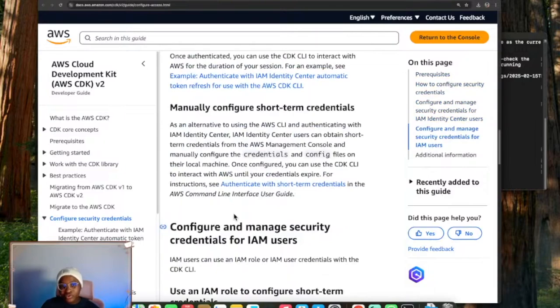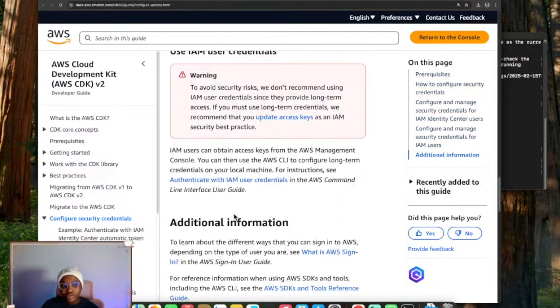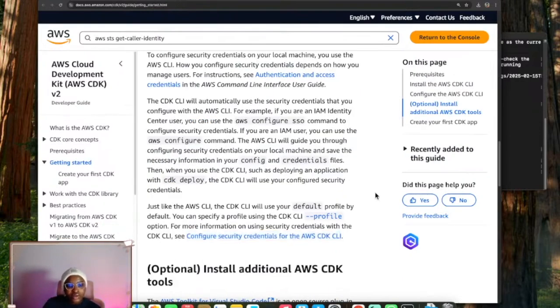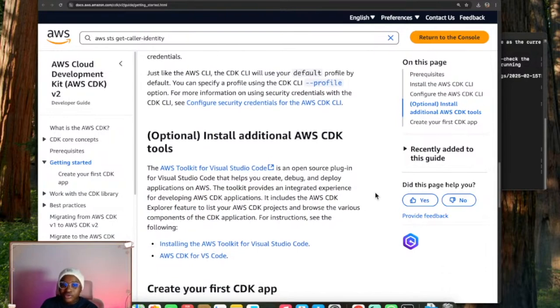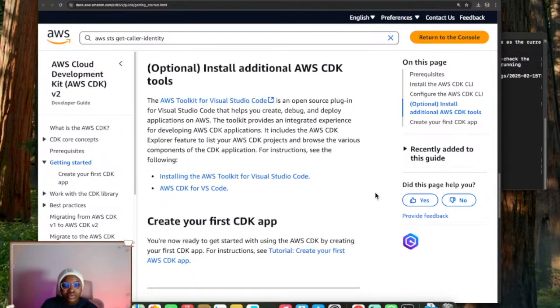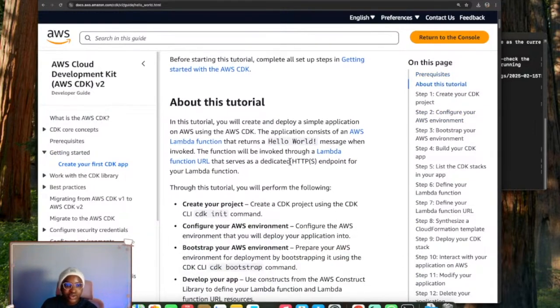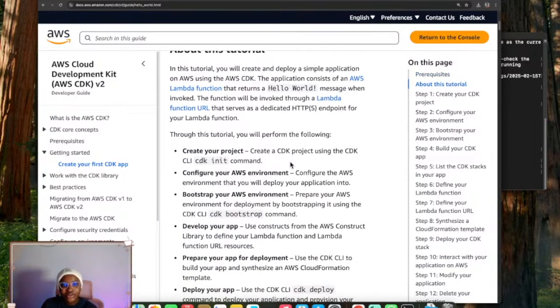This is the page where you can learn more about configuring your AWS credentials in your local environment. You can check it out if you need more detailed support on that. But I think you can have the very basic authentication set up with your environment variables, the AWS access key and AWS secret access key, and then you continue with that. If you need additional CDK tools, you can set up plugins for your integrated development environments like Visual Studio Code and any other support that you may need to install, but none of them are necessary for this project. Now we can get right back to our tutorial.